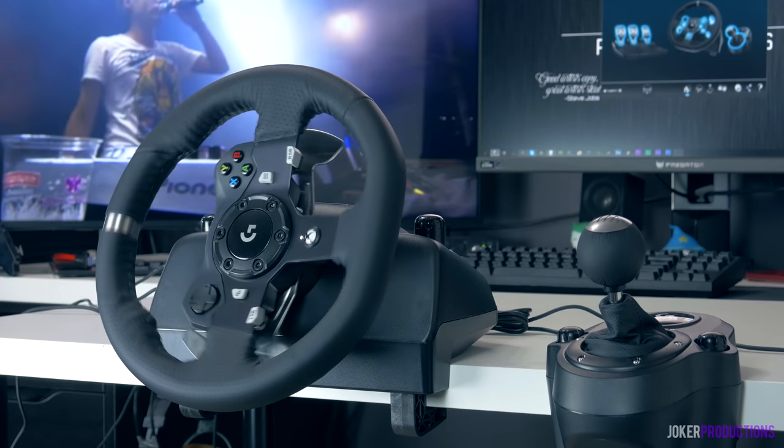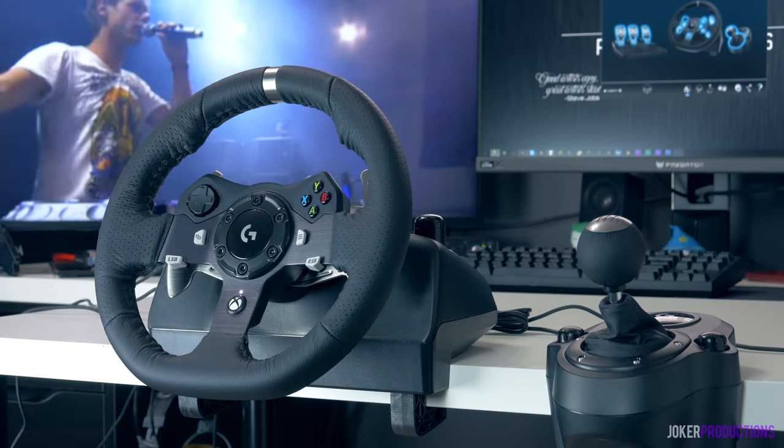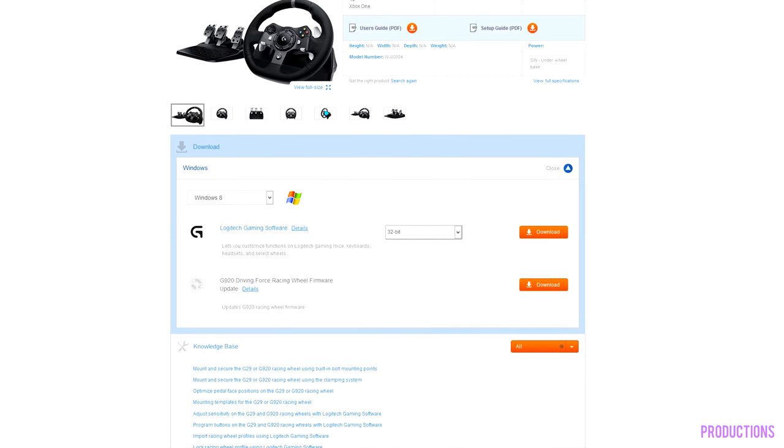So once you have everything plugged in, your wheel will go ahead and center itself, and then you can proceed to getting the necessary software to get the G920 set up.